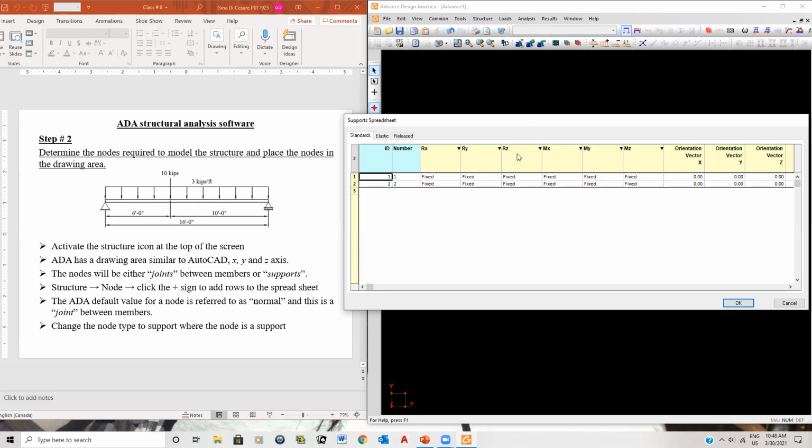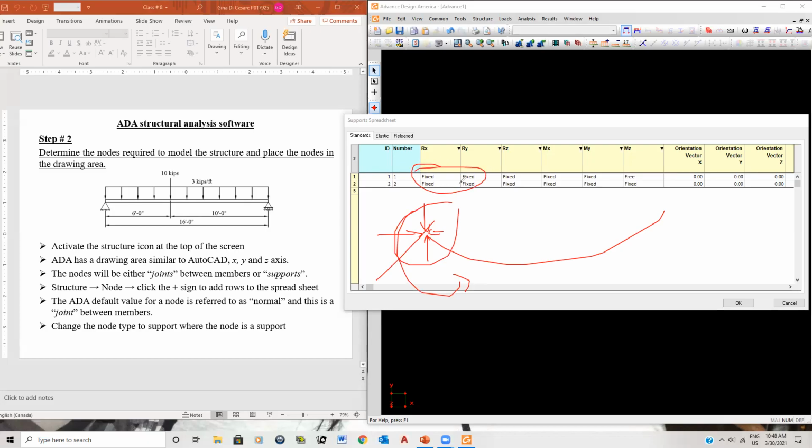Now, I don't care about RZ because I'm not doing a three-dimensional thing. I'm not worried about MX, MY. This is the one that I want to free, so I would put here free. What I'm telling the program right now is: do not allow any displacements in the x and y directions, but with respect to the rotation about the z direction, yes, allow the rotation.